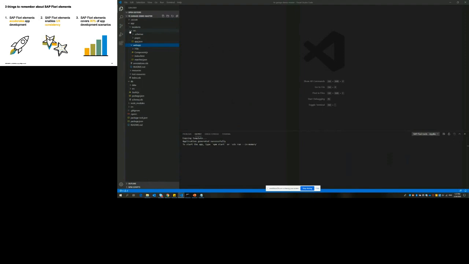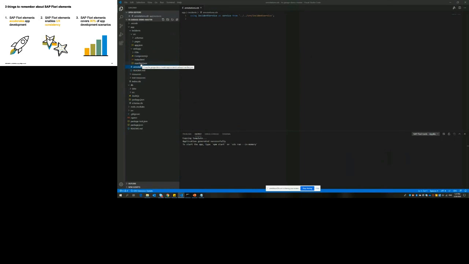Okay. In the web app folder, yes. There we can see the component.js, the index.html that is used for local testing, and a manifest containing the app descriptor configuration, for example, also the routing between the pages of the app. And there's an additional file, as you can see below the manifest JSON, called annotation CDS, and that's going to play an important role in the course of this show. Yeah, it doesn't look very impressive right now. Yes, not yet, empty, but it'll evolve.